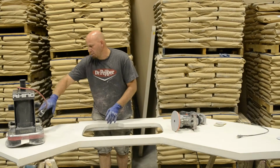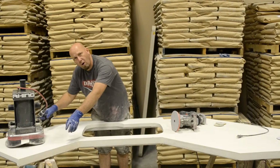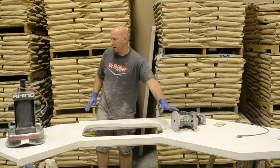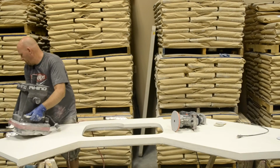A lot of people tend to try and use this machine and think it'll get everything. And then they're working on these edges for a long time when they really should go to this, to where they're not digging out a hole in their countertop. Okay. Now we're going to do that one.